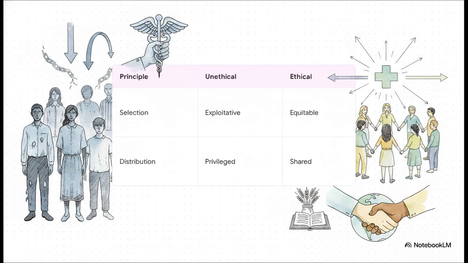Let's think about a concrete example to really ground this. Imagine a massive pharmaceutical company testing a new vaccine in a developing nation. Maybe regulations there are looser, and the people are incredibly desperate for care. But then, that same company only turns around and sells the finished approved vaccine in wealthy nations that can afford their high prices. That is a massive, inexcusable ethical violation. In modern global research, researchers must actively serve local needs and ensure that the benefits are shared directly with the specific community that helped generate the data in the first place.